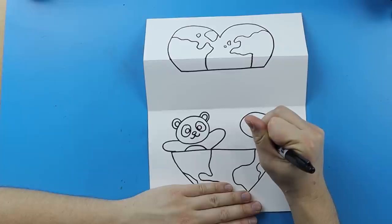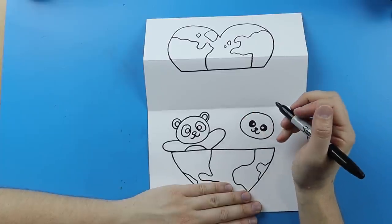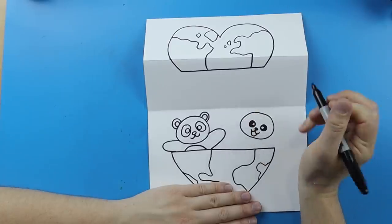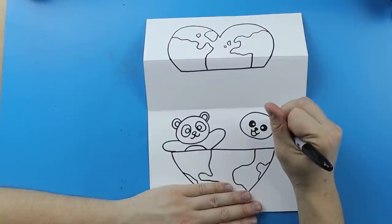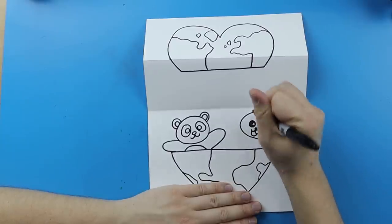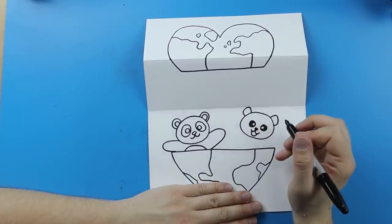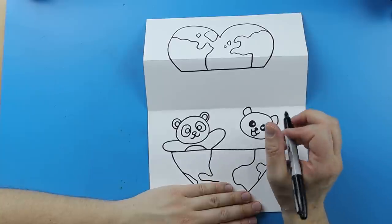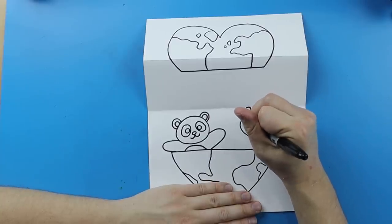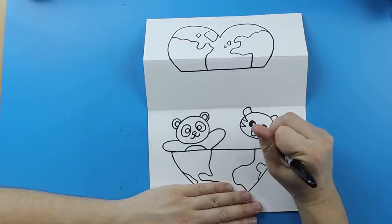Then I'm going to add a little line that curves down and up, and another one that curves down and up. And then I'm just going to add a little line like this for a mouth. And then up here for the ears, I'm just going to make a little line that curves around on each side. Then I want to add a few stripes. So I'm just going to make a couple little triangle shapes over on this side, and then a couple over here.